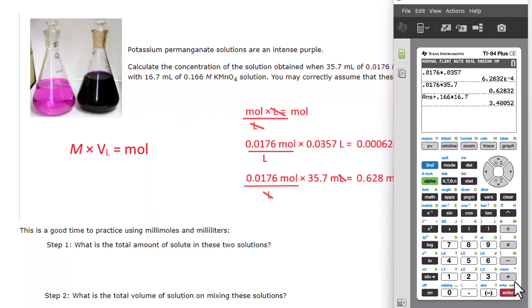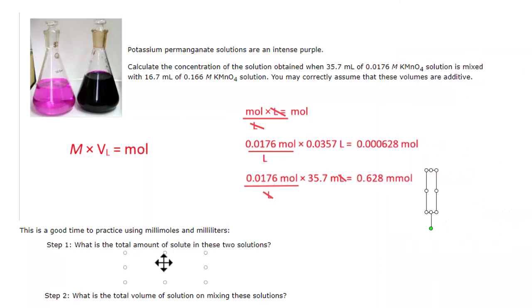So here's our total amount. It's 3.40 millimoles of potassium permanganate. If we wanted to find the weight, we'd multiply by that molar mass, that 150, whatever it was. So we know the amount. And that's the important thing. If you're using this stuff in a chemical reaction, you want to know how much chemical is really in there.